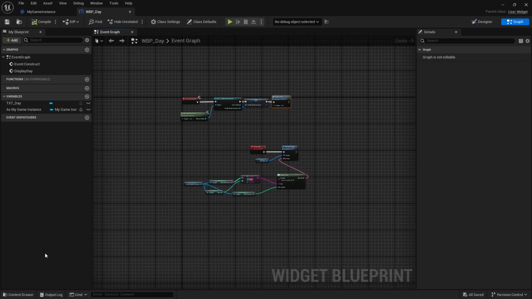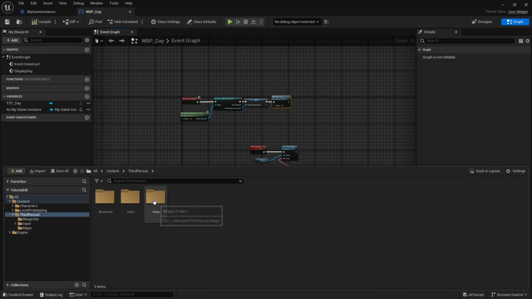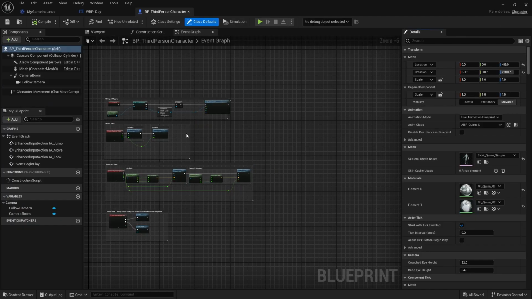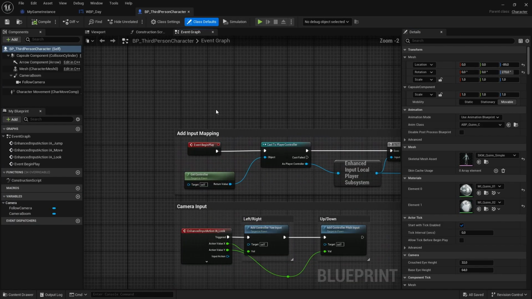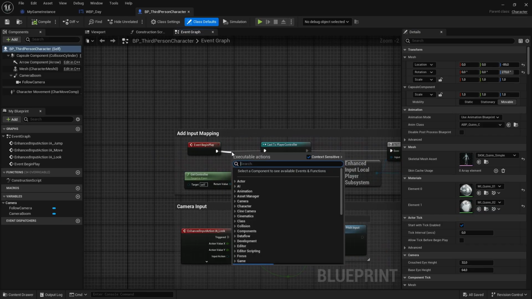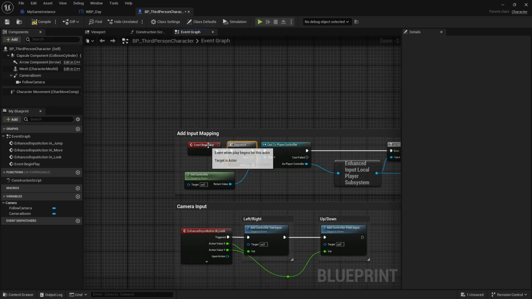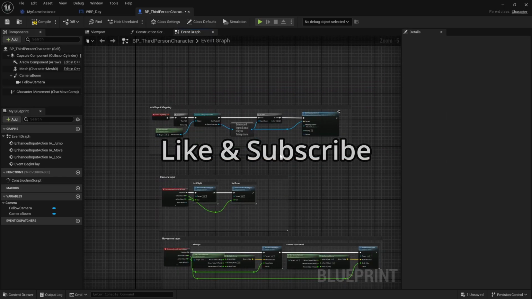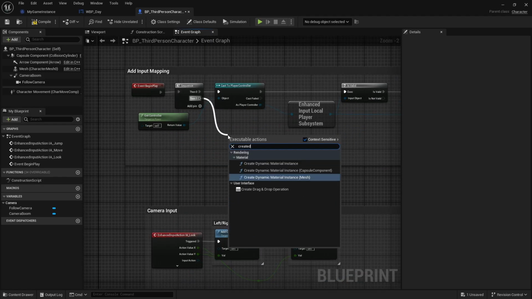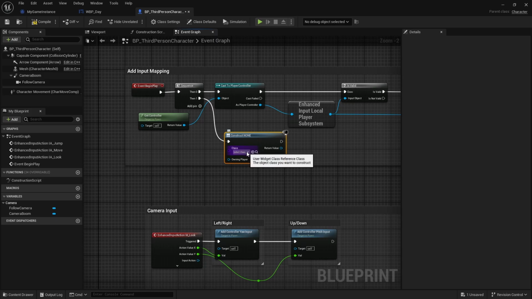Compile and save. Then go to the character blueprint, in this case, the third person character blueprint. And here in the event begin play, let's put a sequence. In the node below, let's create a widget, our WBP day.